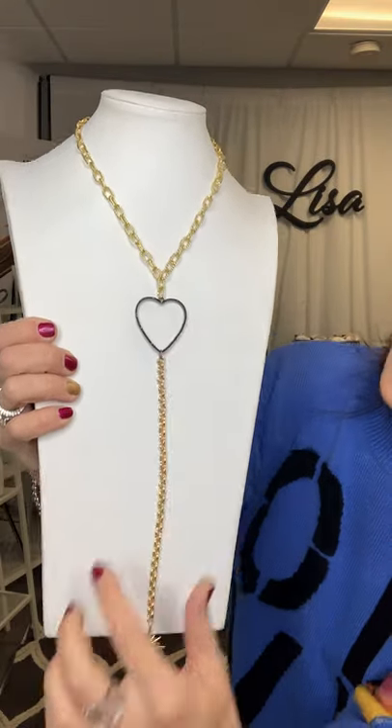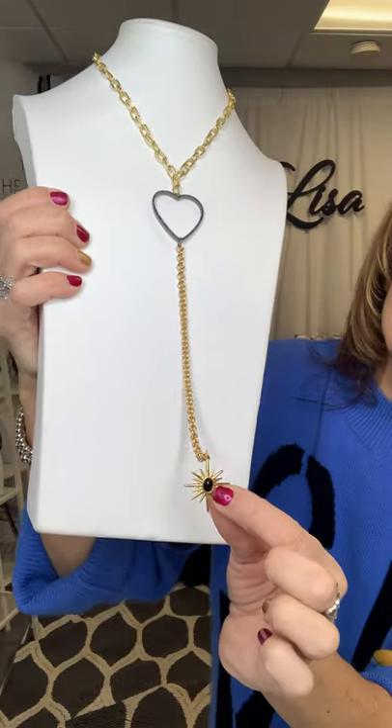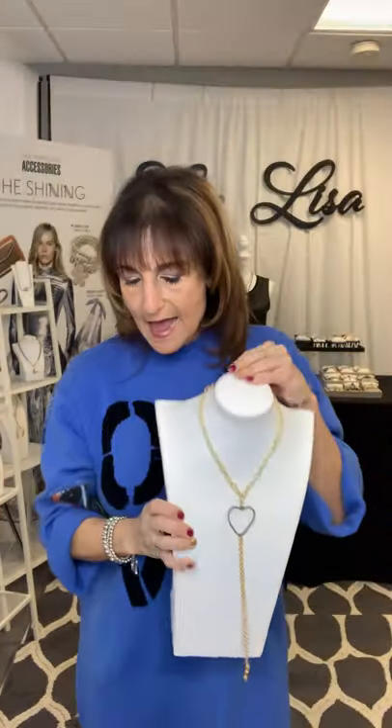The next necklace I made two nights ago, and after I made it I thought I might never take it off. It's a Y necklace in gold with a rope chain link. It has the black diamond heart, then this beautiful thin chain, and down at the bottom is the sparkling North Star with an onyx little bead at the bottom. This piece is definitely very rare and edgy — the look is very unique. Looks good on a sweater, great on a t-shirt, and falls right in the perfect spot. One thing I love about what I do is that I create stuff that's very unique and different. It's called Janna's North Star Love Necklace.